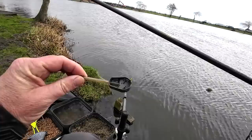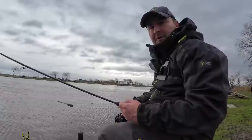One of the things I wasn't sure about is what size feeder to start on. Whenever I've been on this lake before at this time of year, I've caught on a really small feeder. However, it's much, much milder today.